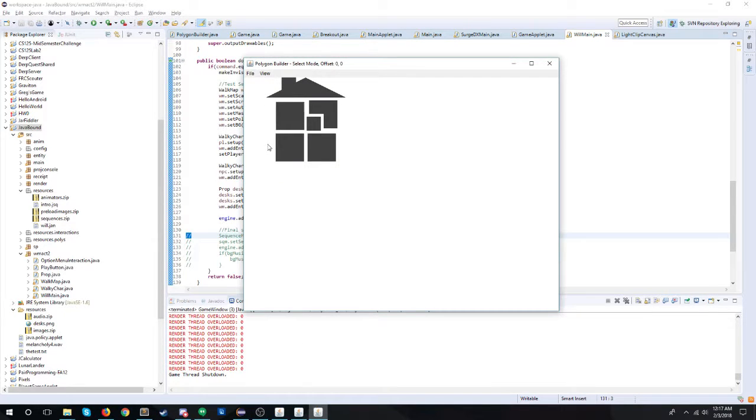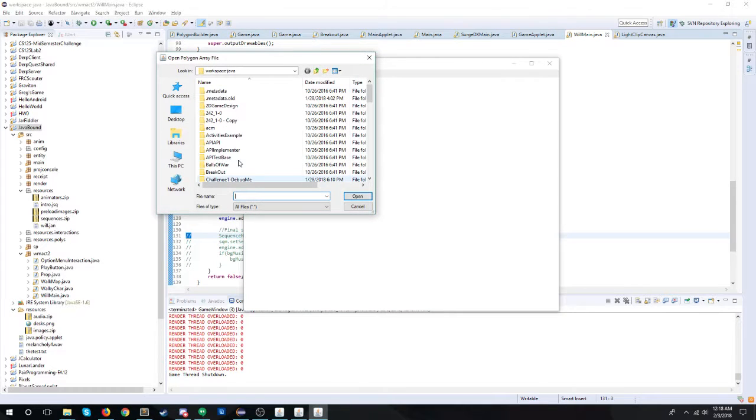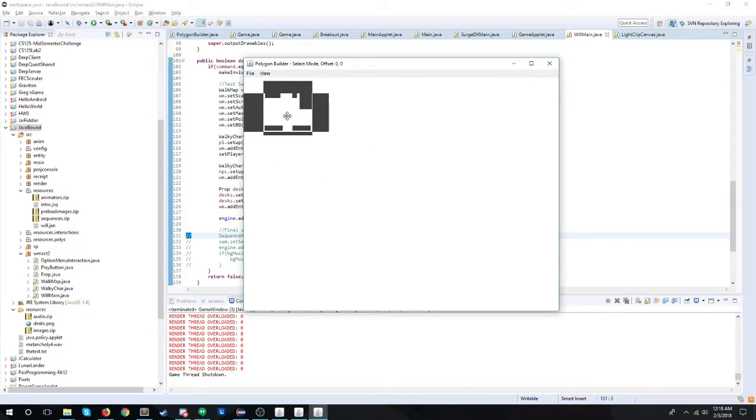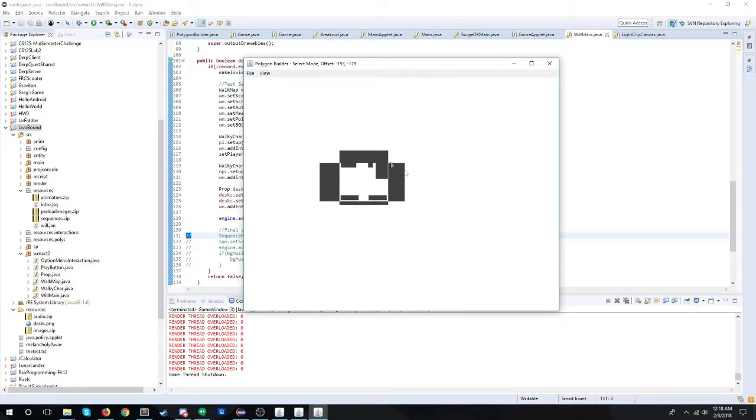But the reason I kept the polygon builder open is because if I go into the Java bound folders here, into resources, polys, room 1 test, look at this. It's the room's hitbox.